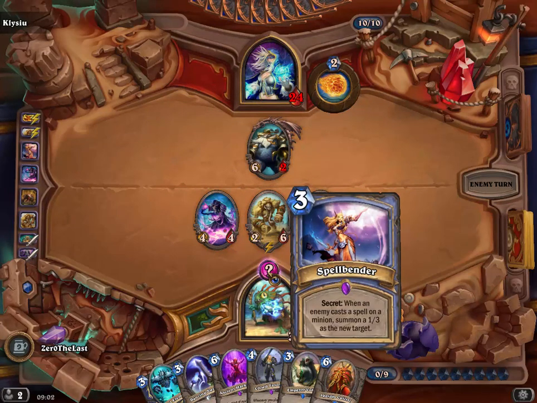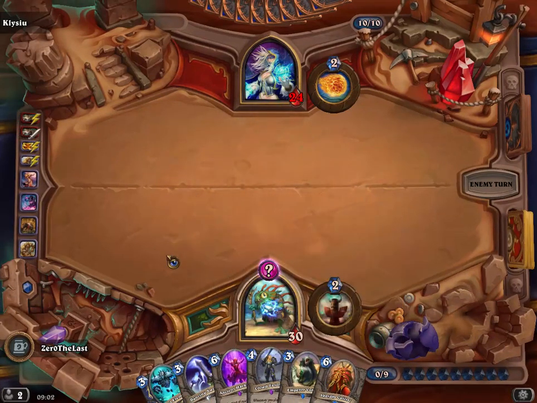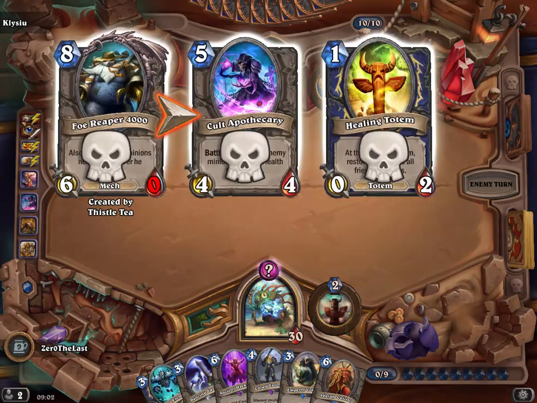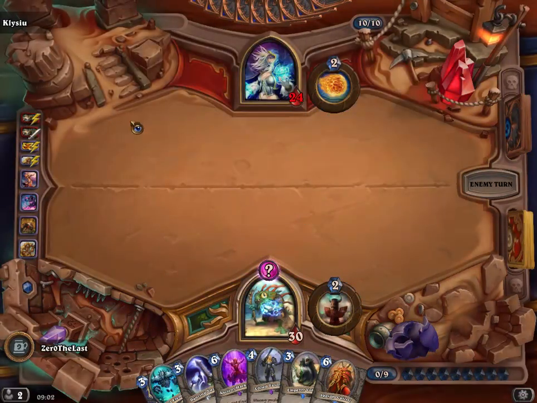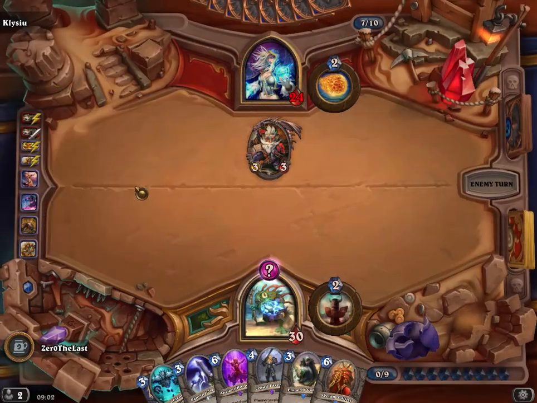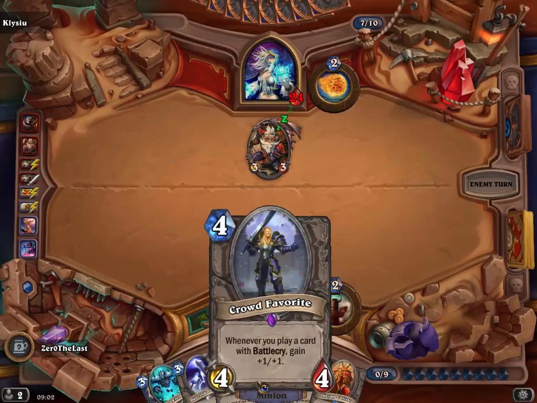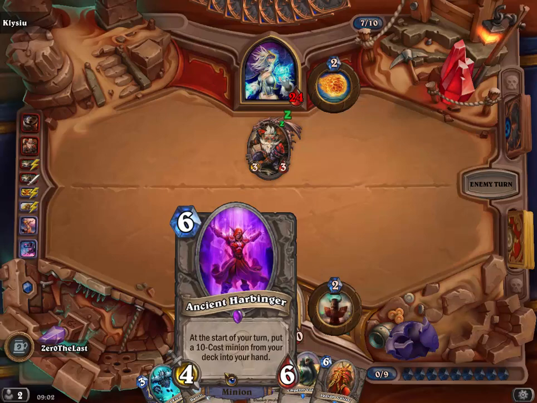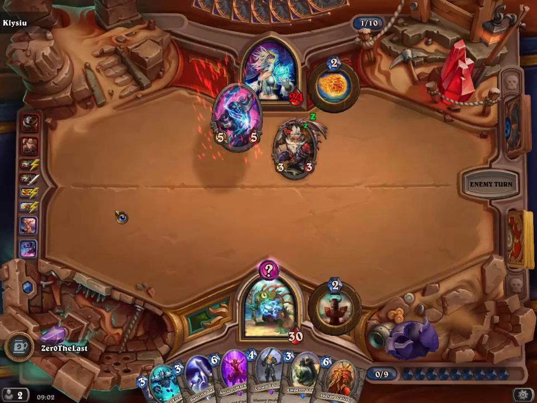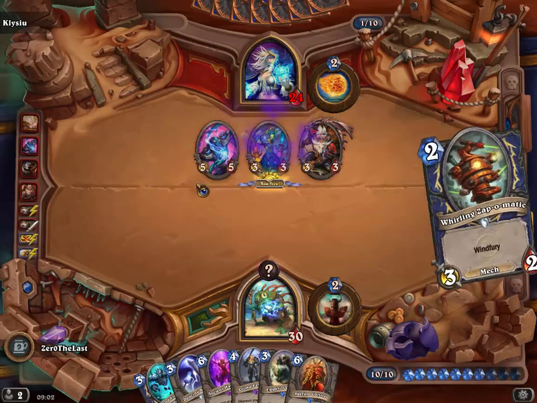And I got the most useless secret ever. He doesn't have any spells. At least my positioning was on point. He had to trade with Savage. I'm not lonely anymore. My eyes are open.